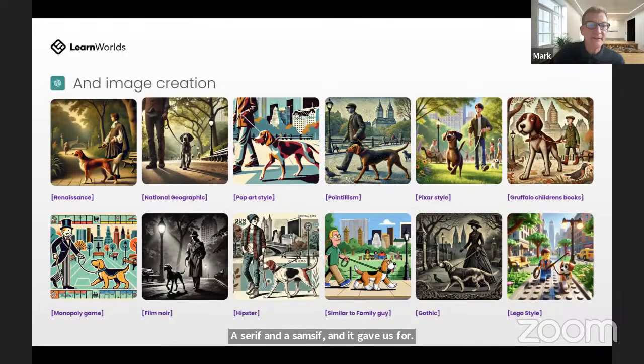And on image creation, very similar to the logo, style had a big impact on the prompt. In this case, these are all created in ChatGPT for free. It was a dog walking in Central Park, and depending on the style you chose, we got all these amazing images.